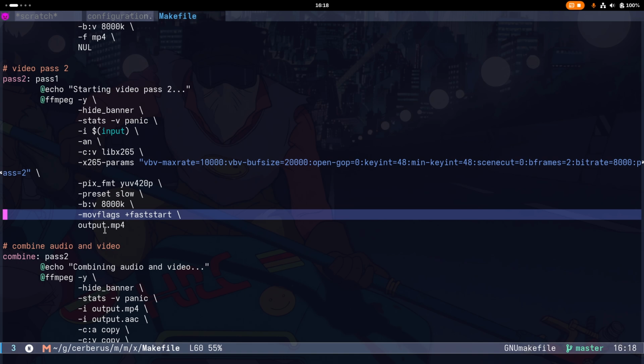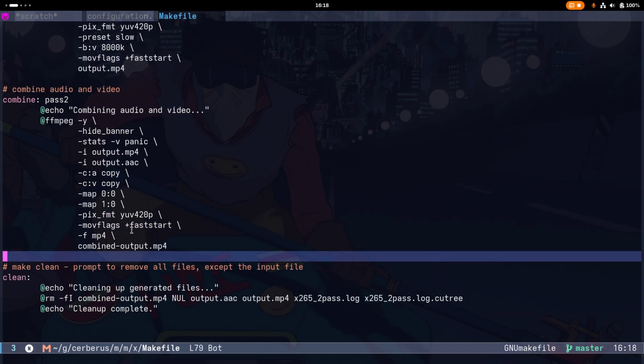So what we've now got is the output.mp4. We've previously created the output.aac. So we've got two separate files here. We've got the output.aac, which is the audio file compressed with fdkaac, and the video track that has had a 2-pass x265 codec applied to it to create the output.mp4. So the next step is we need to combine those two files into a new container. So that's why we have this combine option down here. So this is the last command.